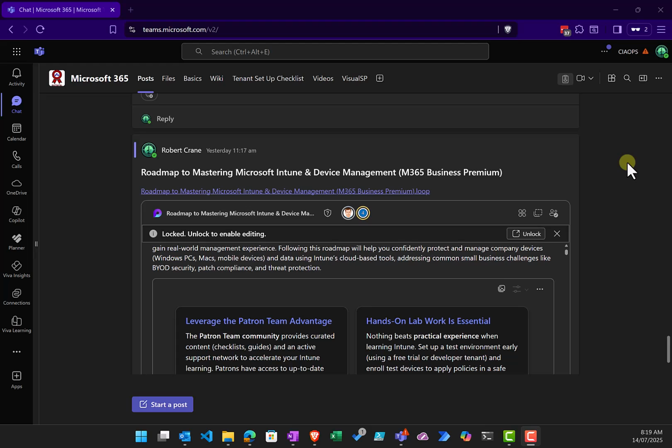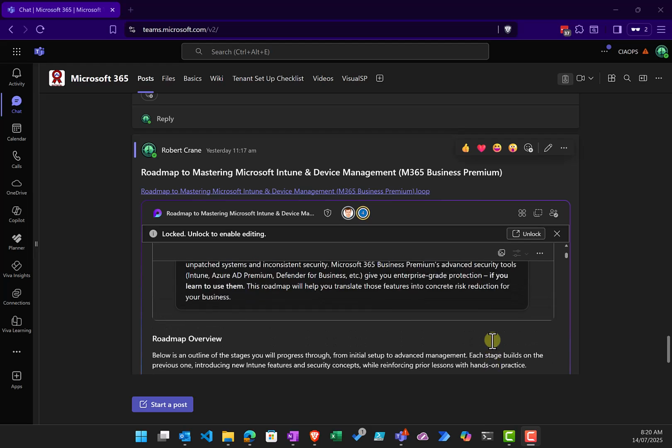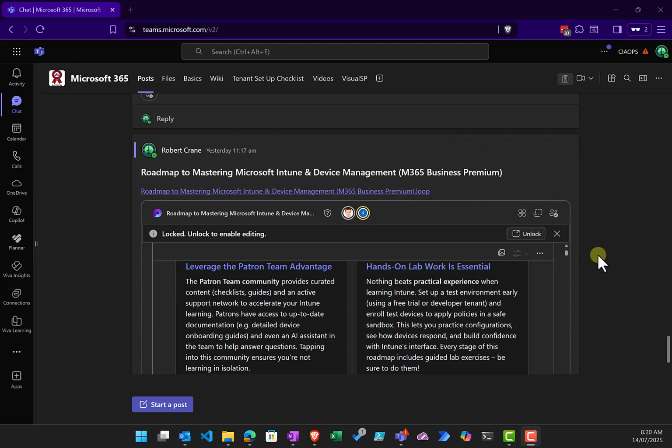So what I want to show you here is some limitations of using Loop, especially with external Azure B2B users. I'm here in a channel inside my Microsoft Team, and I have used the Researcher agent to generate an answer, save that in Pages, and then I have embedded that page here. You'll notice that I get a nice link, and I am able to view it. This is via the author experience.